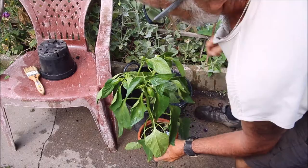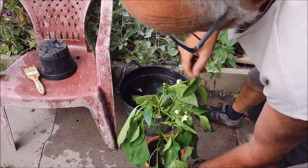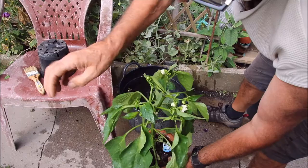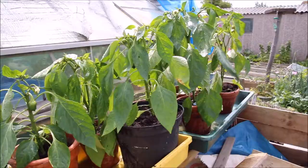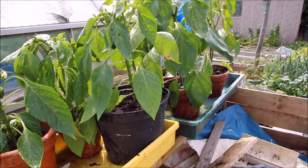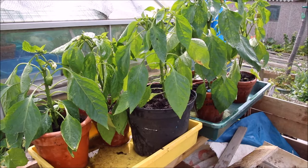Hopefully that's done it. That looks clean. I'm going to put them outside where the wind can play on them, just for tonight. I've put them outside so the wind can play on them and the natural predators can pick off anything that I've left. Let's hope it works, eh?